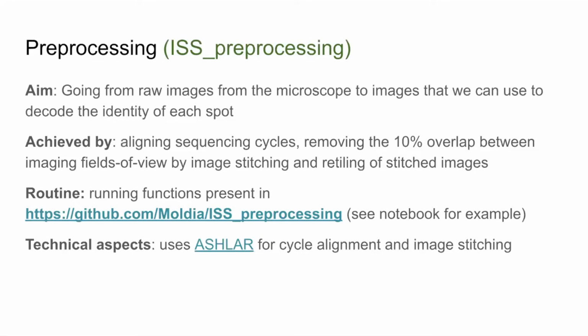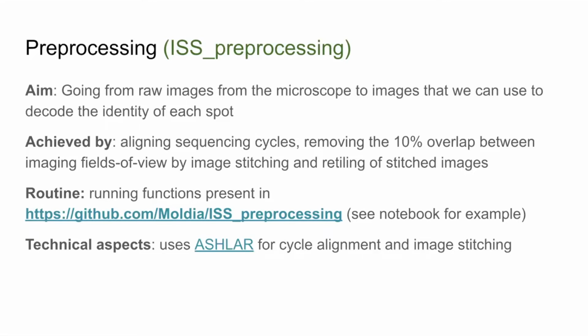So now on to the actual pre-processing of our data. When I say pre-processing, I mean that we move from the raw images that are acquired on the microscope to something that we can at a later time point put into something like Starfish. And you'll understand in a minute why we need to do this pre-processing. In an ideal world, we could just use the raw data from the microscope and get our spots decoded in space. But of course, life is not that easy. We usually have to go through some sort of steps to make this possible. So the aim here is, as I said, to go from raw images from microscopes to something that we can decode and identify each spot.